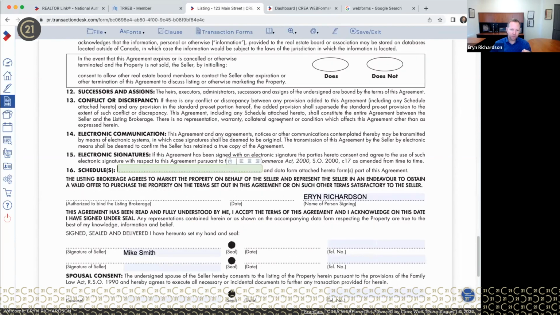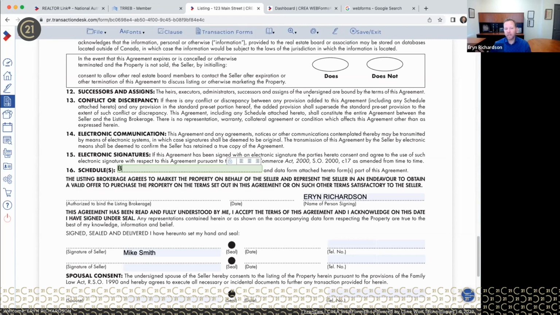Schedules. Now, there will be a schedule if you decide to reduce a commission. Remember what I said above the ors? We actually created and put in your transaction kit a form for a Schedule B. You can use that Schedule B for the listing if you're reducing your commission, because we've written out that thing I just said about reducing the commission to 3.5% if representing, not in a multiple offer scenario. We actually put a Schedule B for that.